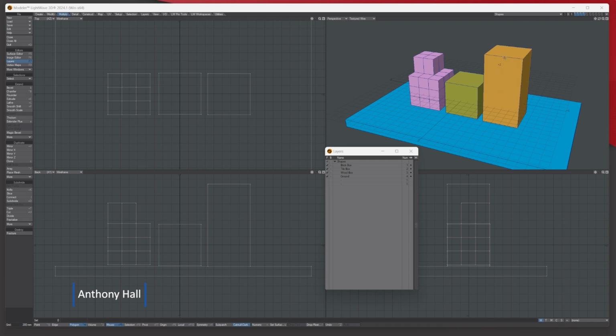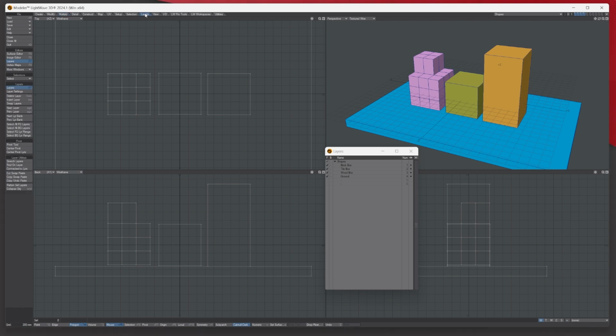So in part 1 we created these basic cubes and a ground plane. We've given them layer names and we've given them surface names. Before we send them through to Layout to start texturing and animating them, or whatever we need to do in Layout, what we want to do is make sure the pivot point is in the right place. So the pivot point is what the object rotates around.